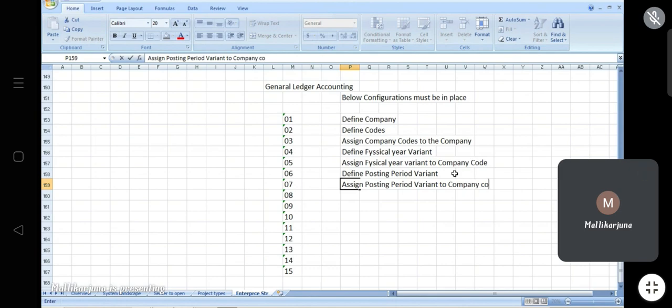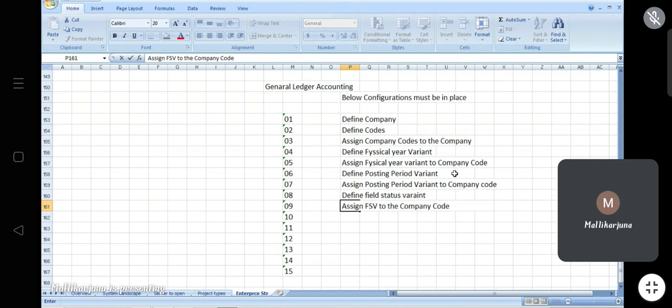Then define field status variant, and assign the FSV, field status variant, to the company code.